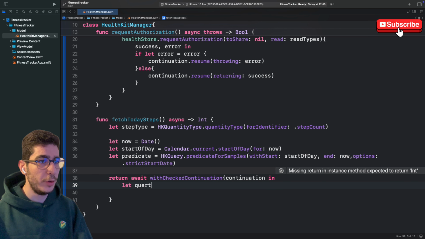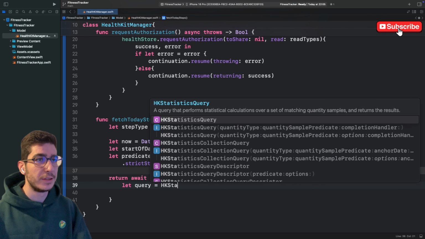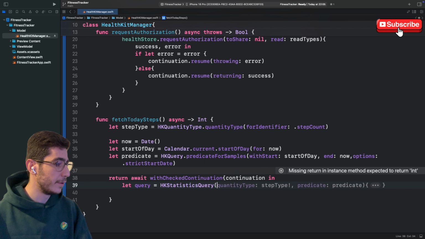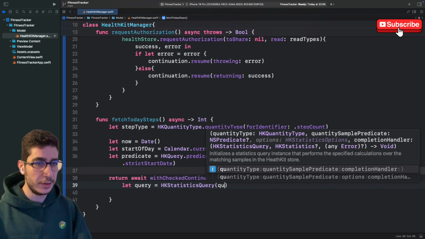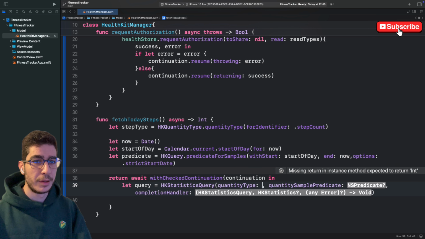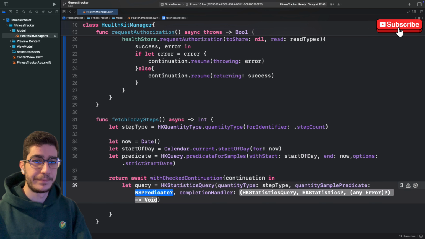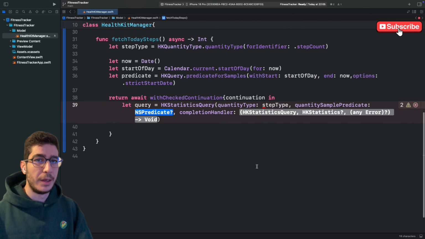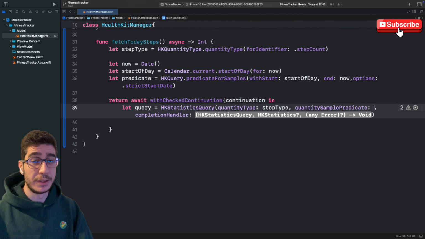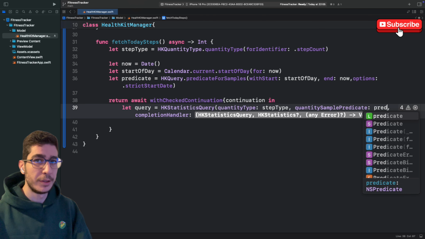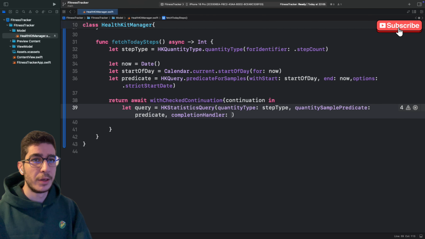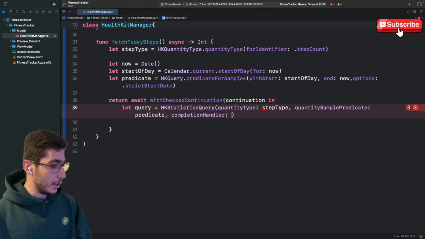So let query equal to HKStatisticsQuery and the quantity type would be the stepType. And again, the sample predicate would be the predicate we created.